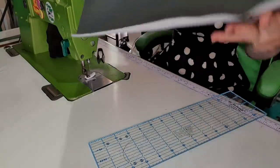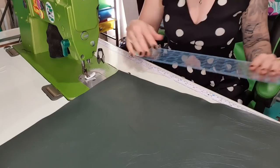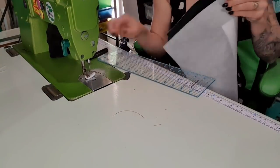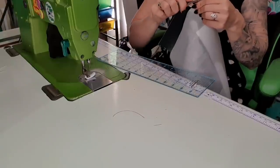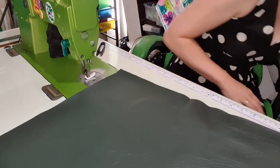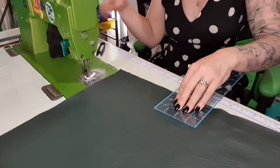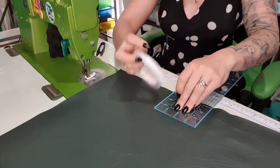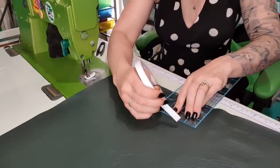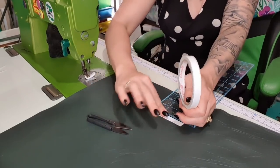So then we want to take this. Now this is my top bit where my little square is, but I'm just going to hold it upside down. I'm also going to fold it in half and trim the center spot just because it'll be easier to measure out from there if I can see it. And then we need to take the ruler and I'm going to put down some double-sided tape because it's always easier. I'm just going to put a little bit there because that's going to hold my straps down for me.